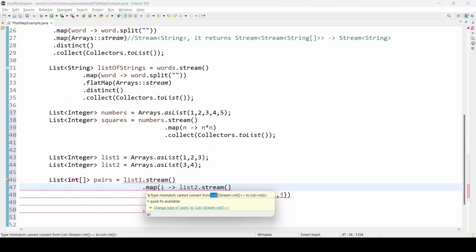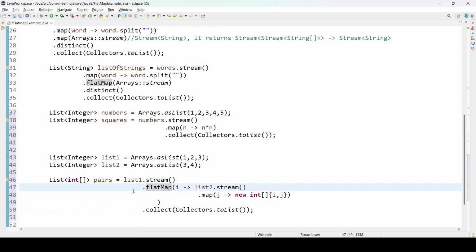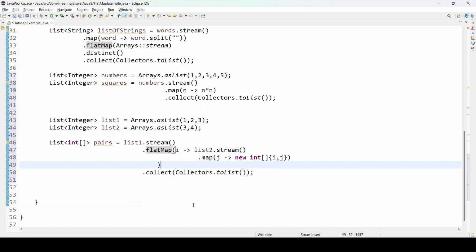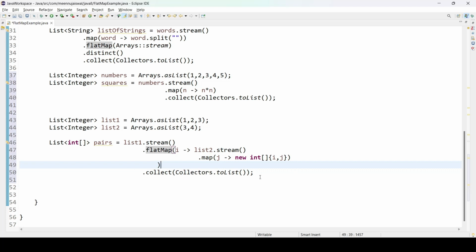This list is coming because we are collecting it as a list. So this is a stream of integer arrays, and to convert it into a single stream, we will use a flat map and then collect it as a list. Right? Let me know if you have any questions here so that we can go in more depth. Okay, I believe this should be sufficient.